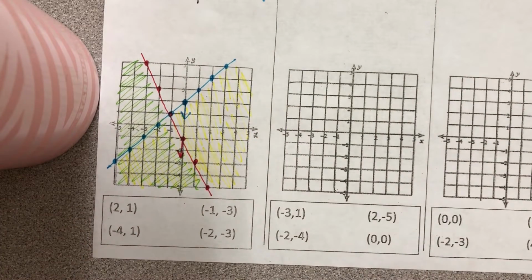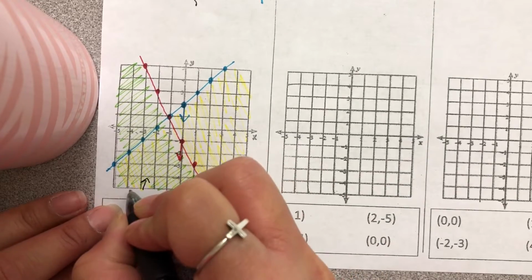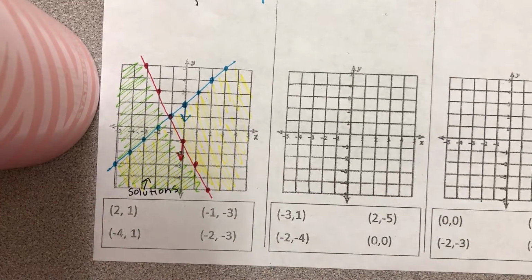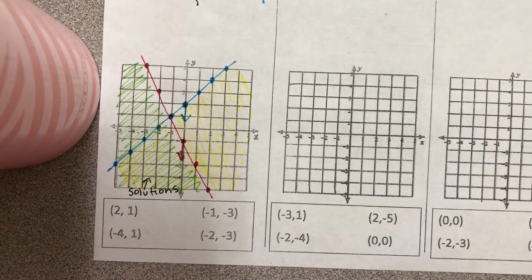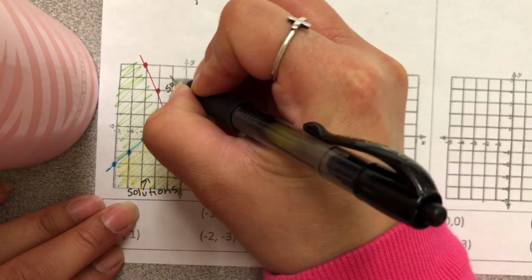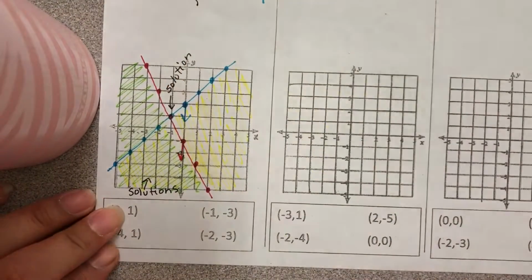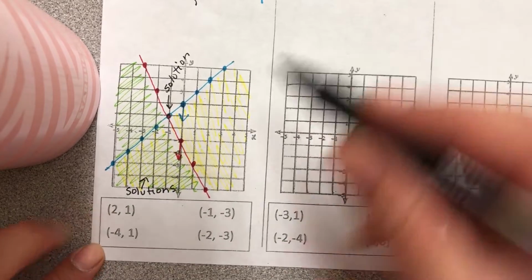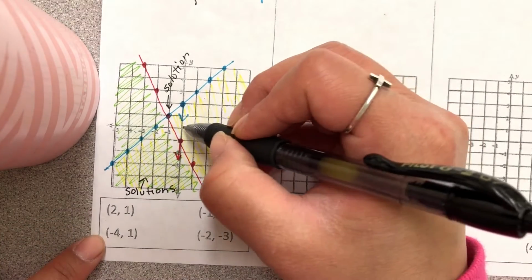All right, so as you can see, there's an area that has the green and the yellow. So this part right here is where my solutions are going to be found. And I'm going to also make a note, and you should do this when you're working on your own questions, that if you've got 2 solid lines, guess what? The point of intersection will also be a solution because they're both solids, and we know that those points count, okay? So let's see, it says, is 2, 1 a solution?